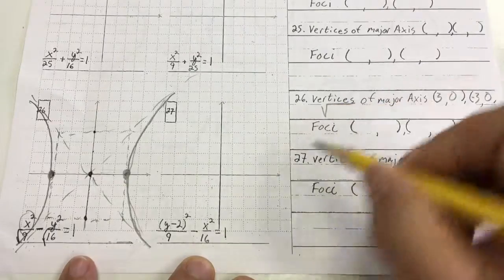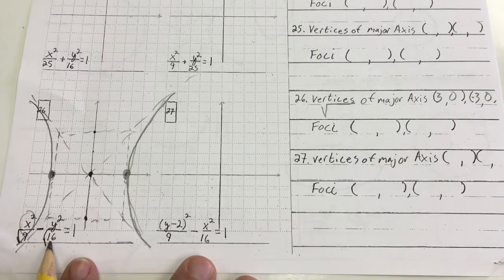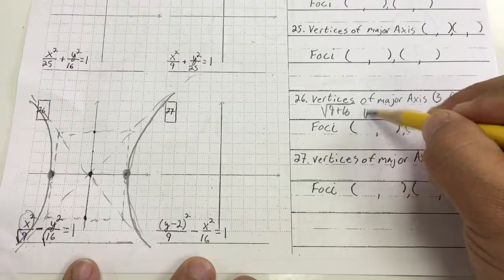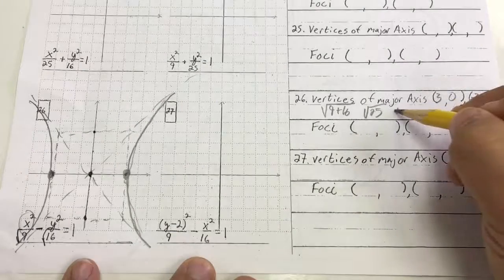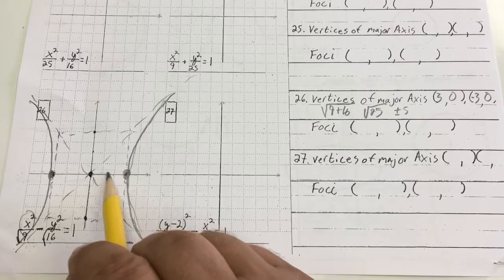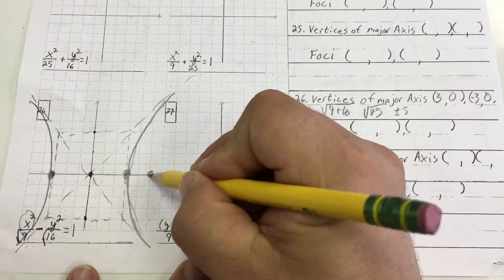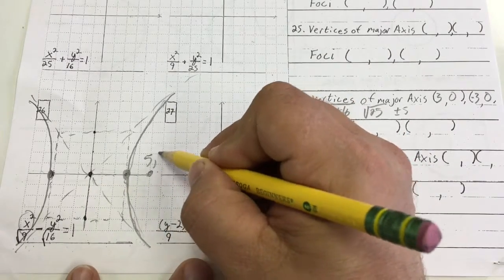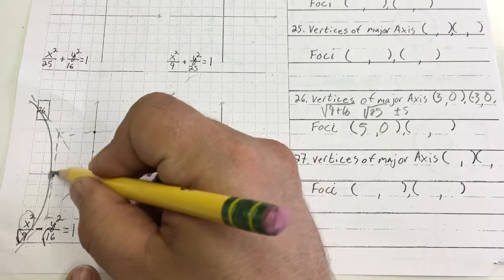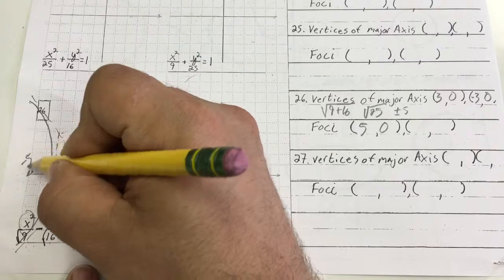Now, the foci, or foci, is located at 9 plus 16, which is kind of strange, isn't it? Instead of adding or subtracting, you add them. So 9 plus 16, and there's a reason for that. 9 plus 16, that gives me the square root of 25. That's going to give me plus or minus 5 away from the center. So that means I go right plus 1, 2, 3, 4, 5. That's going to give me a foci, or a focus, at 5, 0. And the other one's going to go left, negative 5, 1, 2, 3, 4, 5. So that's going to be at negative 5, 0.